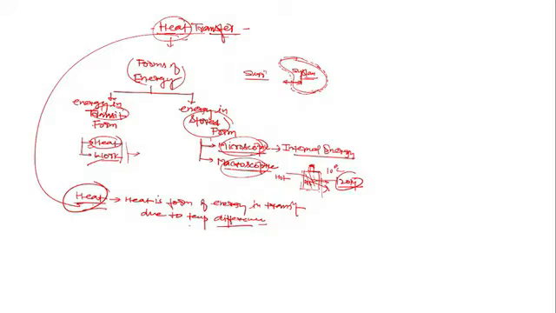Heat and work, these two forms of energy, can only be identified when they are in transfer mode. Clear? So as long as any energy is stored in the system, it can be neither heat nor work. When we remove the insulation, that causes the energy to get transferred due to temperature difference, and that can be either heat or work. The main thing is that heat and work, these two forms of energy, can only be identified when they are in transit. Yes.